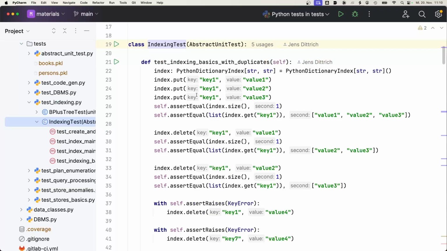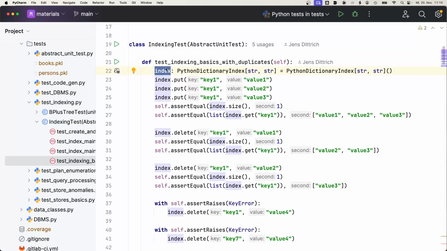You put some stuff into the index, you get an instance of that dictionary in this scenario, and then you put some key value pairs there, and then you send a couple of asserts. So unit test, it's always self dot, and then there's an assert, whatever method, could be assert equal, could be assert greater equal, and so on. So basically, you materialize your expectations about the index. And this behavior is phrased as a test.